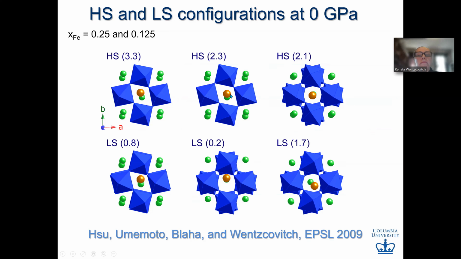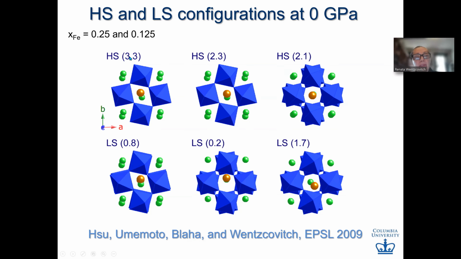And you calculate the electronic orbital occupancies, and you find this state here, in a certain position, with a quadrupole splitting of 2.3, very similar to the one at zero pressure. Then you start displacing even more and you find other configurations. So you find several kinds of iron structures with iron in the high spin state and several kinds with iron in the low spin state. No intermediate spin state here, only low spin.